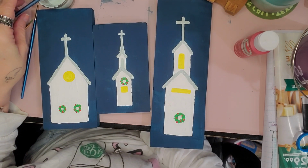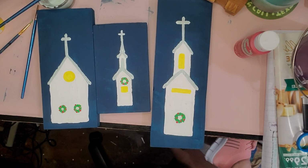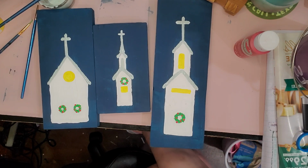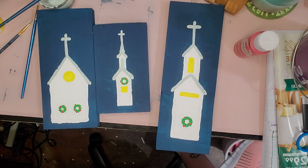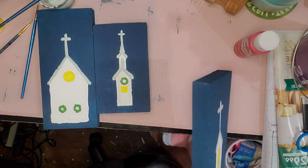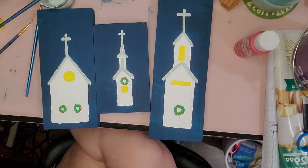Okay, y'all. I think I'm done, except for the black. Let me see. I've got some Sharpie markers over here. Maybe I can find something, because I really don't want to. That's not really wide enough. I really don't want to try to use a brush. Let's just go ahead and do this and see what happens.